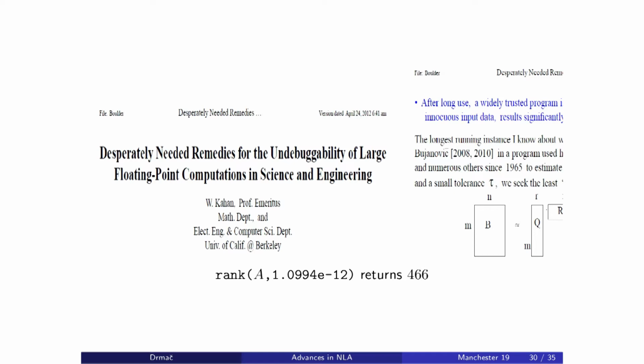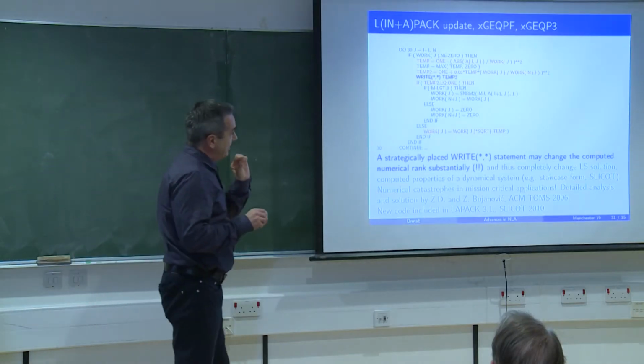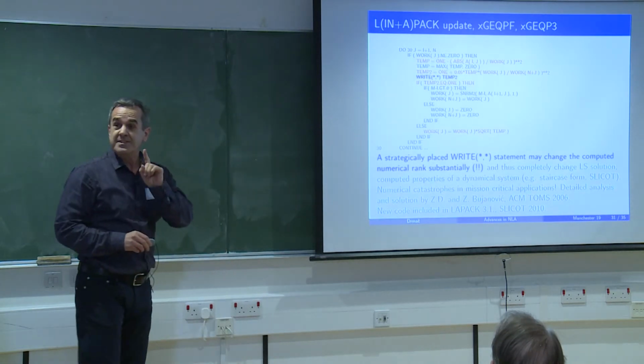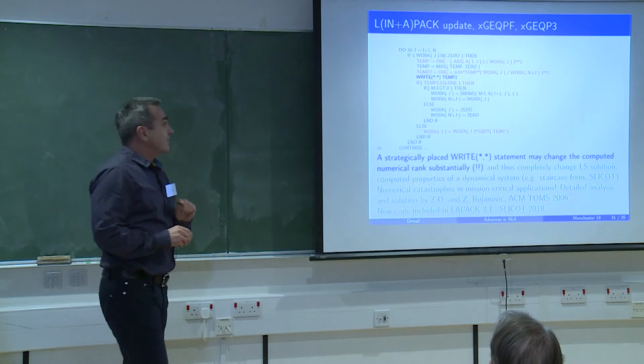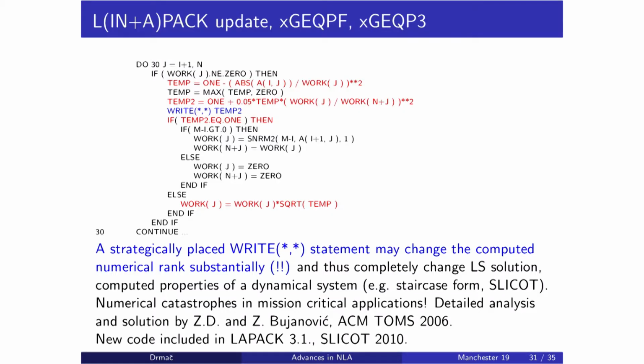So Kahan mentioned that this is the longest instance of an undiscovered instability that's been around since 1965, since the first code of LINPACK, basically. And what's problematic here, we managed to manipulate the rank of a matrix by inserting the right statement. So you can insert the write statement in the source code, and the rank of the matrix will change. That's very tricky to explain. It's not a bug, it's instability. So that's a problem. And so basically, we managed to fix it in 2006. So since LAPACK 3.1, it's been fixed.